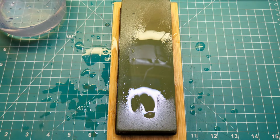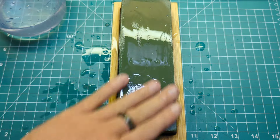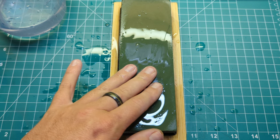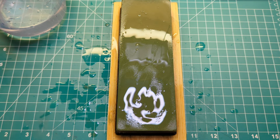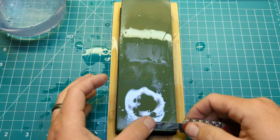And while we've got that one out, we will do the pen blade as well. Well, not even a pen blade on this one. It's a little small clip point blade. I really wish they would bring that back. I know they did the replica of the original one. It's really expensive though. I understand why it's expensive, it's limited, and they've made it the same way that it used to be made. I just wish they would bring that clip blade back.